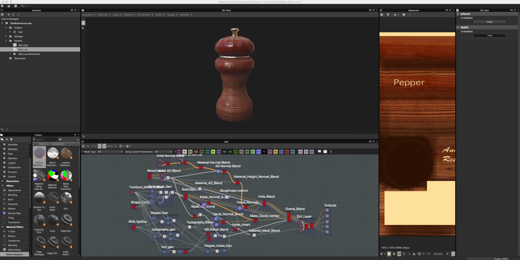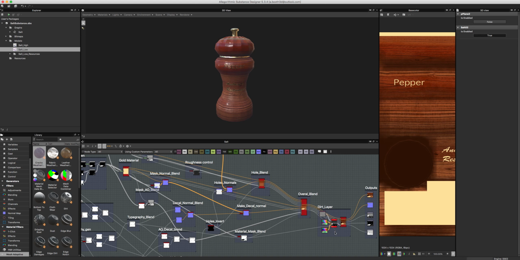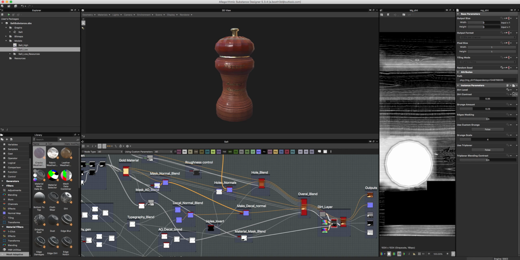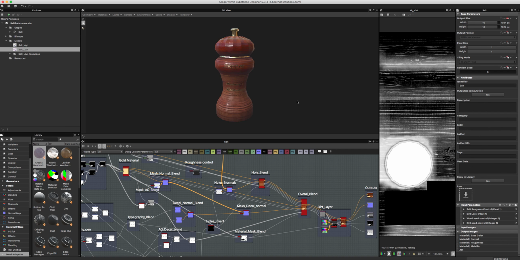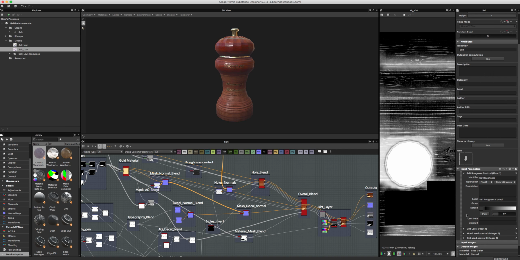Last time we were discussing exposing parameters in Substance Designer, going through the dirt layer and exposing the level and the seed, and all the parameters are located here so they can be called into the engine and be changed within the game's engine. Also, last time I showed you how to export the substance out.